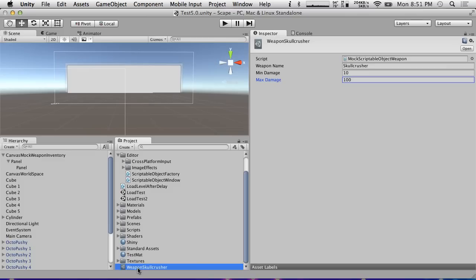It would be nice if it could work both ways, where you could save data to it, but the only serialization and saving that's happening is at the editor level. And so the only time you can actually save data to these is using an editor script.